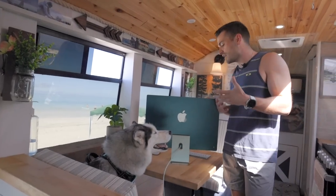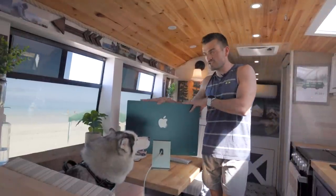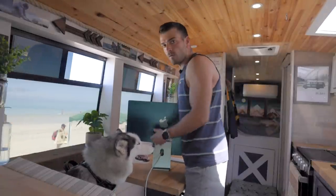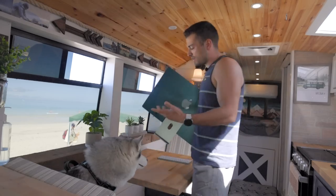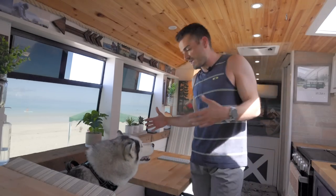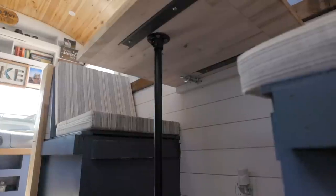This iMac has been wonderful. I got it right before I hit the road and I'm super happy with it. One of the cons is it's an iMac so it's a little bit bigger, but when I'm driving I essentially just remove the Mac and put it into my bed. This is my dinette — it also forms a couch as well.